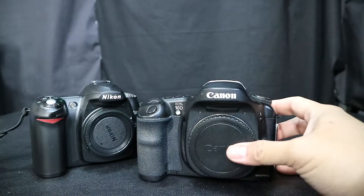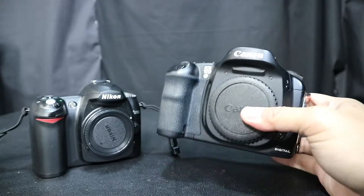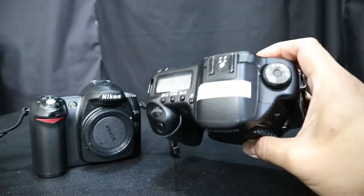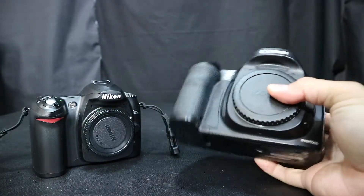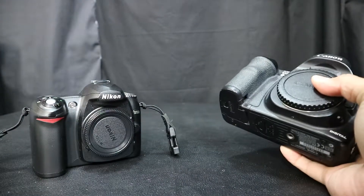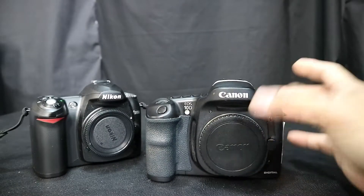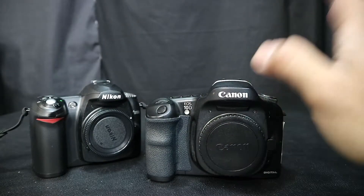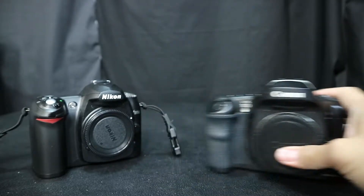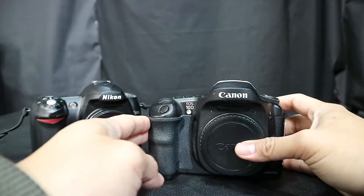The 10D does the job pretty well when it does work, but it gets all wonky on me. I don't know if it's a mirror issue or what. I don't even know if Canon will service the 10D since it's an infrared converted camera — and I wouldn't want them converting the sensor back to normal anyway. So I don't know what I'm going to do with it — maybe try to sell it for around a hundred bucks.